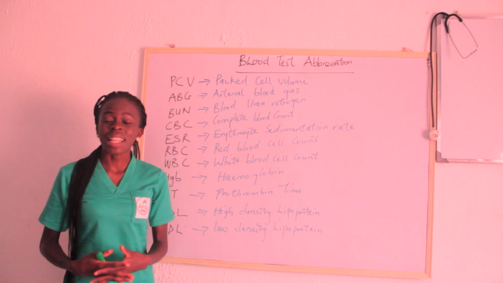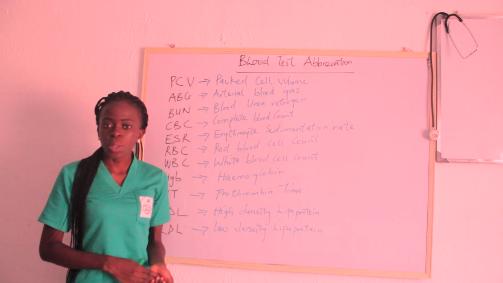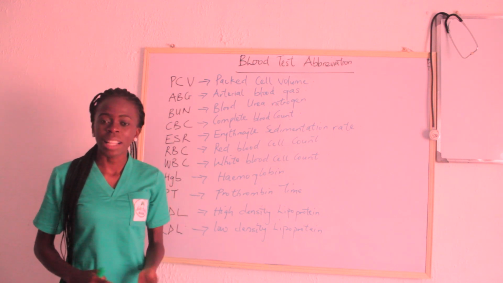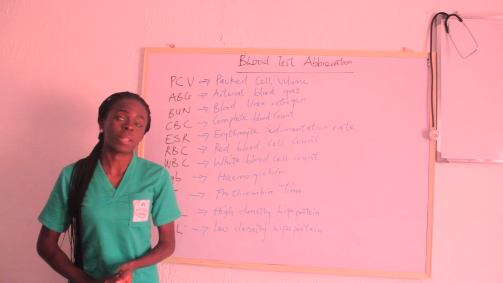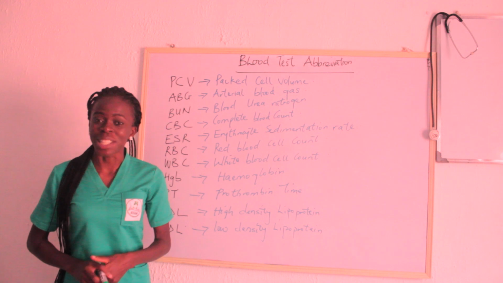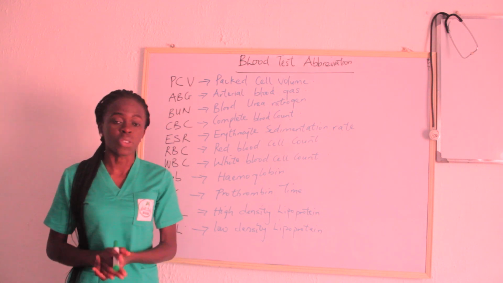You hear the doctors asking for the PCV of the patient when the patient arrives at the hospital, the patient is looking anemic, or the patient is about going to the theater. All these things are very, very important. That is that for the PCV that got me confused. It is simply the packed cell volume.